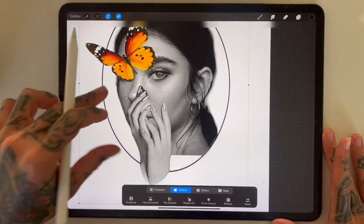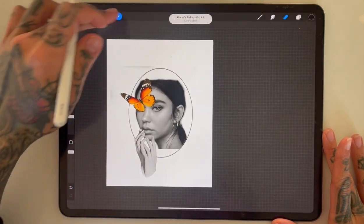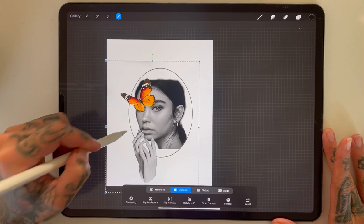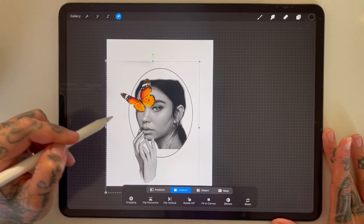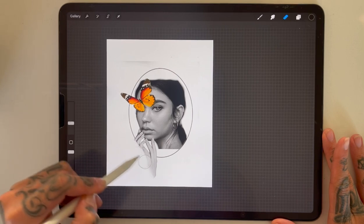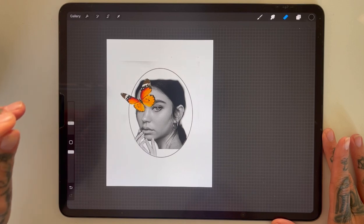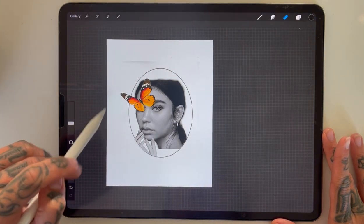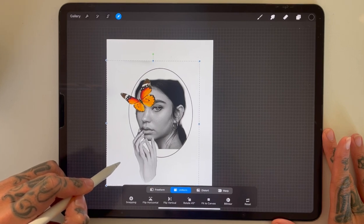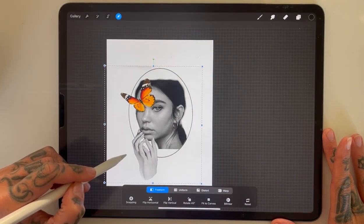So I'm just going to put her hands in an area that I really want. Oops. So personally for me, let's see. Oh yeah. Yeah, that's the ticket. Okay, cool. So then just erasing anything that is showing. Here we go. I always like to make sure that we have everything there. Actually, let's move this up a little bit. I'm going to morph it a little bit more. There we go. I kind of like her fingers bent.